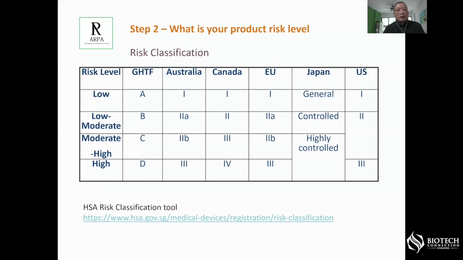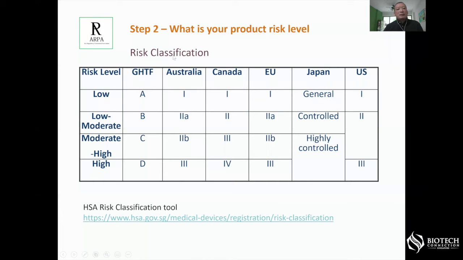Okay, finally, step one. I put more time because step one is super important. You really determine your path, and you don't want to have a bad start. You might actually classify as a device, but you pick a drug pathway, then of course, very different life like that. So next step is, okay, let's assume you're a medical device.